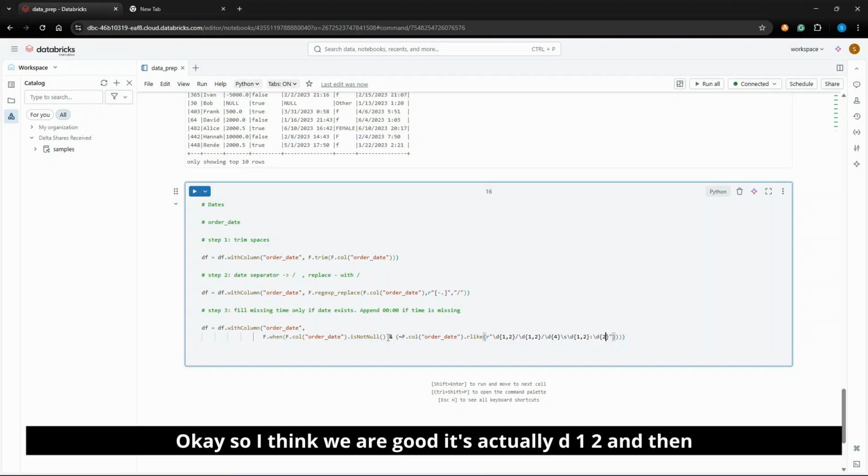Okay, so I think we are good. It's actually d1,2 and then forward slash d1,2 d4. Okay, this looks like a date format, and we will correct any mistakes later.